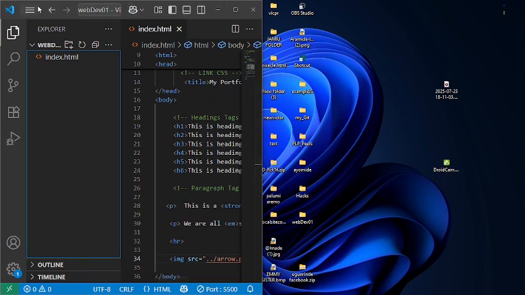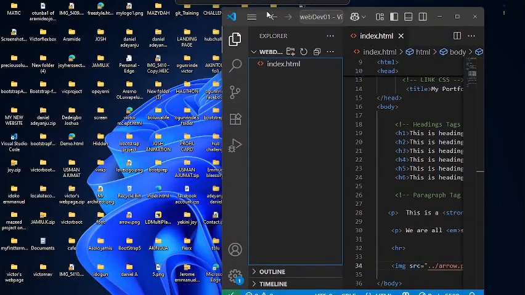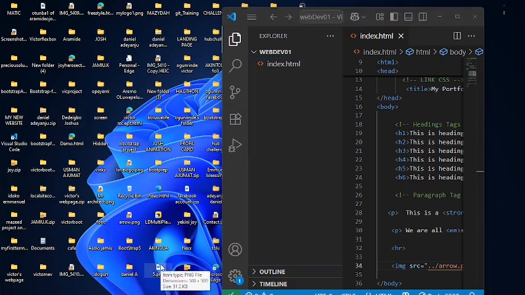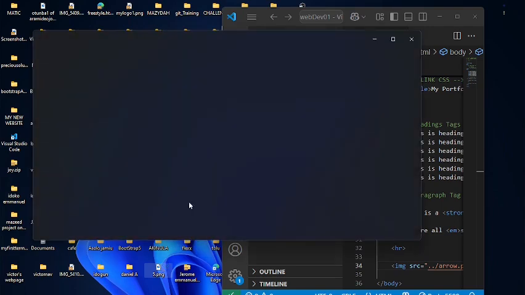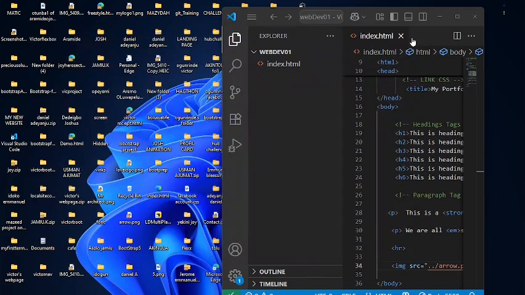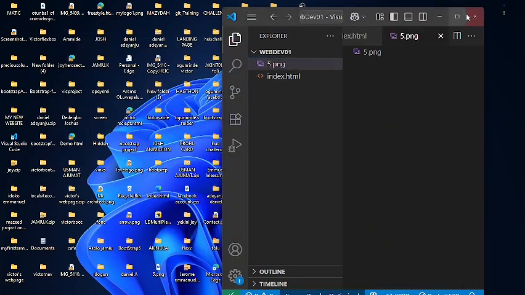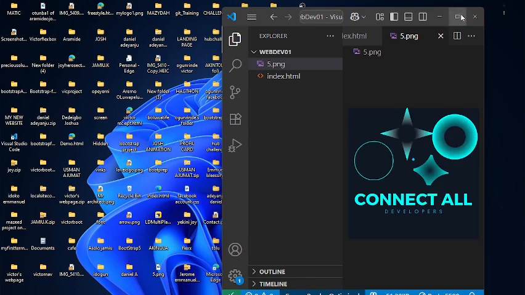Let me check for an image. Do we have any image that is okay here? Let's see if we can open this. Okay, there's an image there. So I'm going to grab this and then just drag it here, and then we have this image. So let's continue.